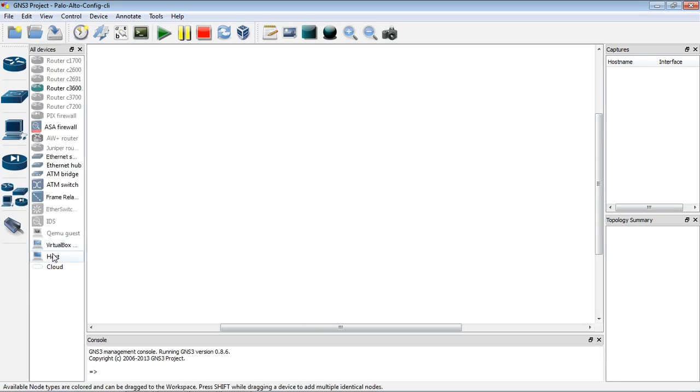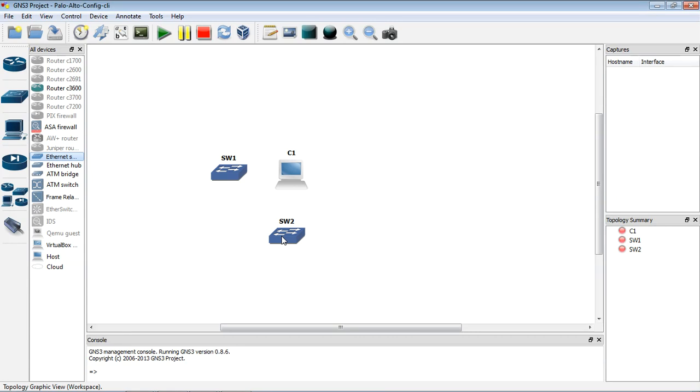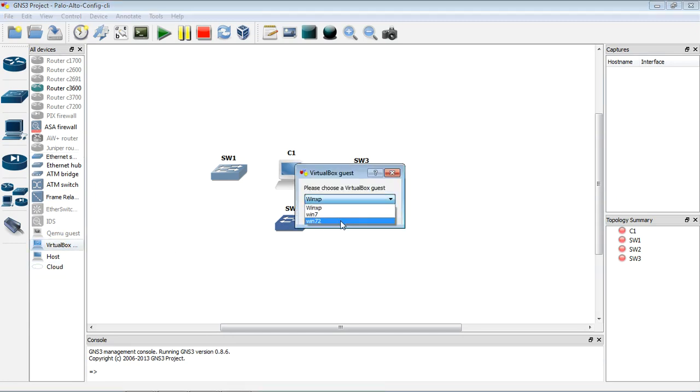So I will drag in my firewall, which is the host in this case. So I need some switches. I need a management machine. It's going to be Windows 7 in this case.